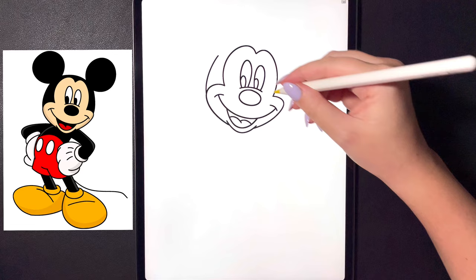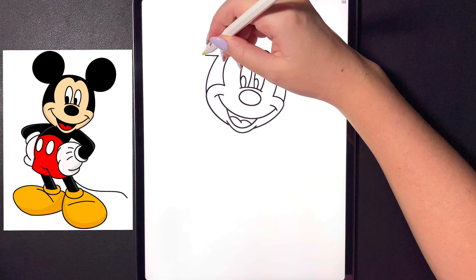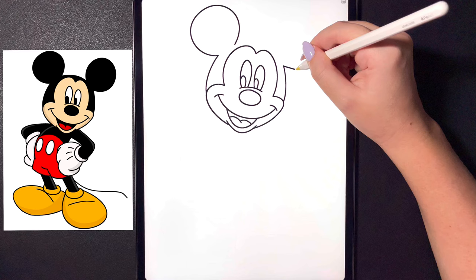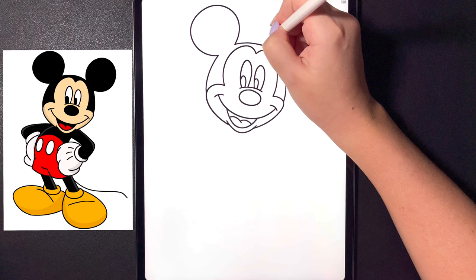On the left hand side now we're going to curve a line that comes down and in towards the side. And we'll come down on a diagonal on the right and replicate that. Now from here we're going to draw in the ears, so over on the left hand side we're going to curve this line all the way around towards the top drawing a nice big circle and then bring that over and in towards the side. Coming down on a diagonal again we're going to curve this all the way up drawing a nice big circle and then curving that around and then in. And where we have our gap here we're just going to connect that with a nice big curved line.